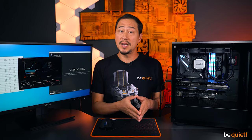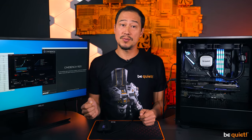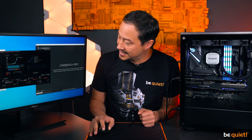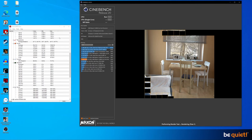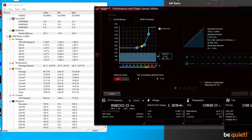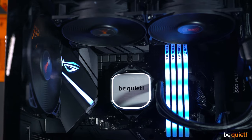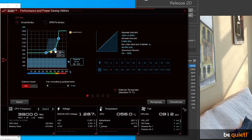The next marker in the fan graph — the middle one — is there to indicate a load scenario in which the CPU is in heavy demand but still remains cool. To find the most appropriate rotational speed, I'm going to use a CPU stress test that doesn't strain the GPU so its fans stay quiet. In this case I use Cinebench. My starting point for fan rotational speed is slightly below the current line, and after setting my new middle point I start the test run. Running Cinebench with my personal settings for about 10 minutes gives a temperature of 64 degrees. After experimenting, our Pure Loop 240mm ends up at a pretty quiet 52% and 71 degrees under heavy load.